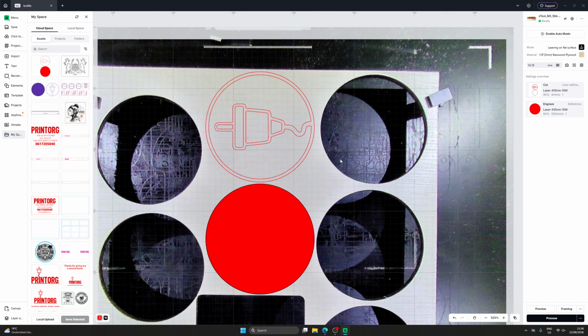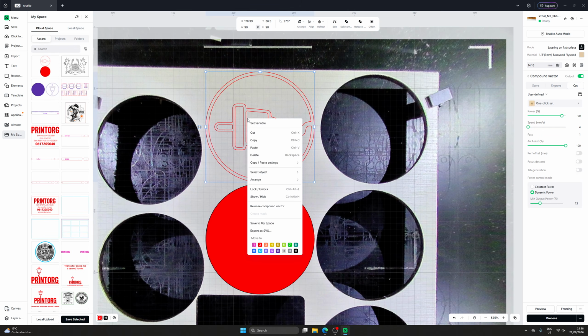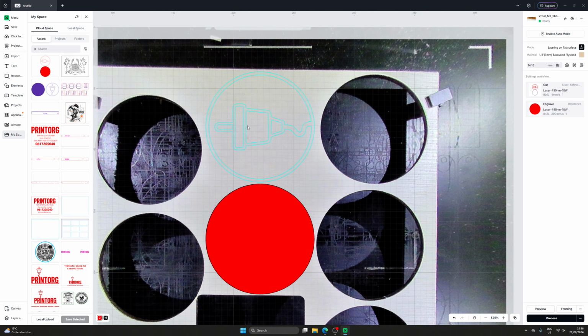So for example, if you want to cut this thing out and the laser doesn't orientate that the elements on the inside have to be cut out before the rest, you would naturally select them. In that case, release the compound vector, but that's not going to work for this logo. Then you can select all of the inside elements that you want cut out first and put them in a layer before. I think I've got a quick example for that.